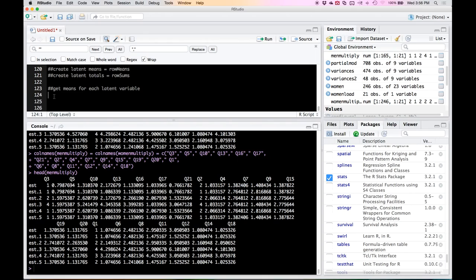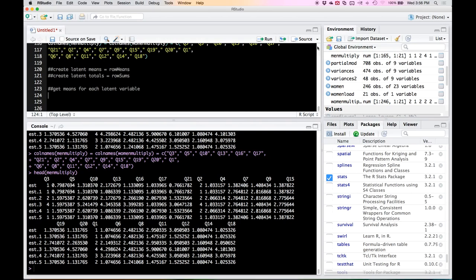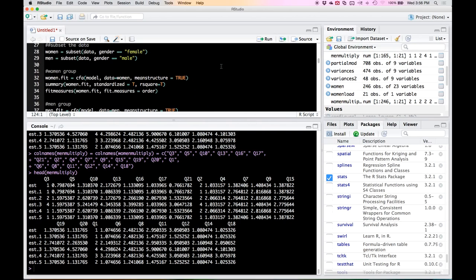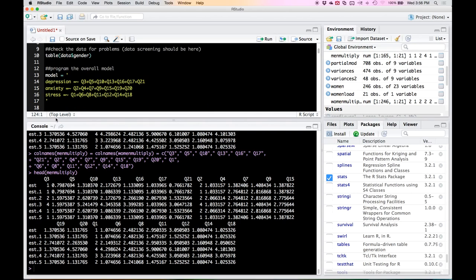To do this, you have to remember that there are actually three factors here. Going back to the very top, when we program this DASS model, there is depression, anxiety, and stress. So I can't lump this all into one gigantic factor and create a latent score for the overall one. I need to create three separate latent means for each group, so I'm going to have 6 means in total.